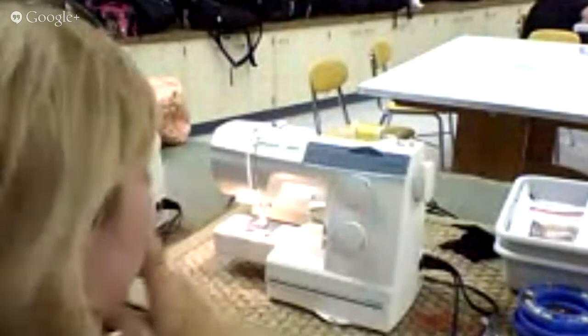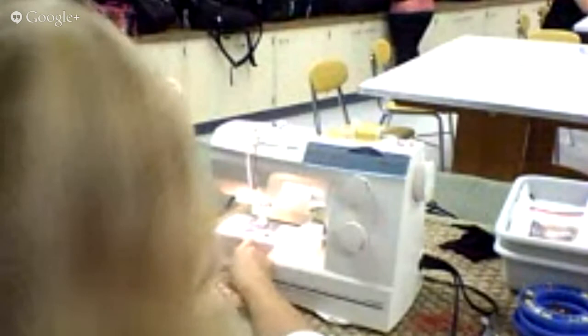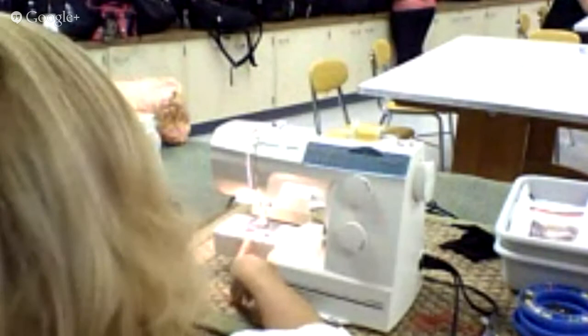Okay, so as you look and you're finding your spool of thread in the back where it goes toward the back of the spool pin, I want you to now think about how I have to have a thread on the top through the needle, and I also have to have a bobbin thread on the sewing machine in order to have a stitch be completed. Now you don't have to have that in hand sewing, do you? You only have one thread, okay? But on a sewing machine you have two.